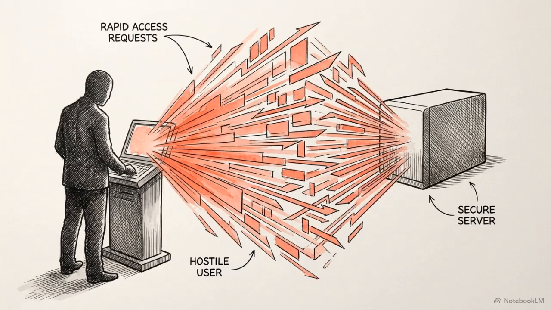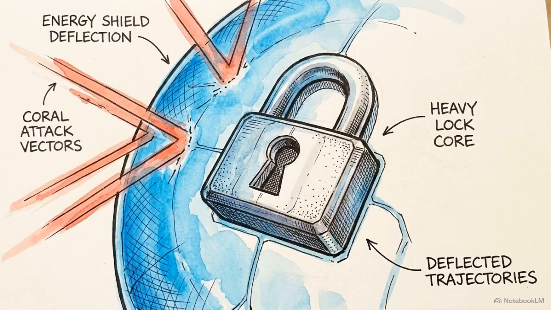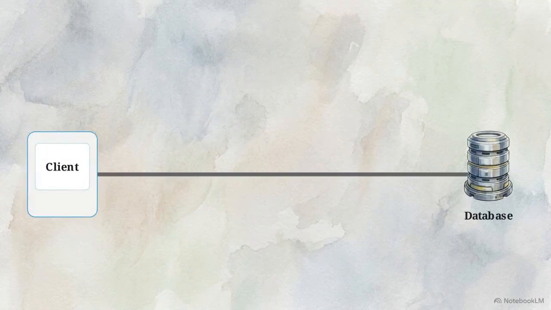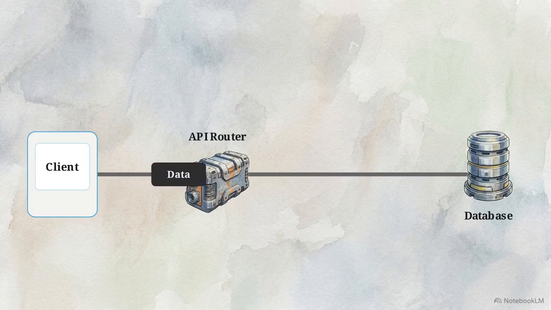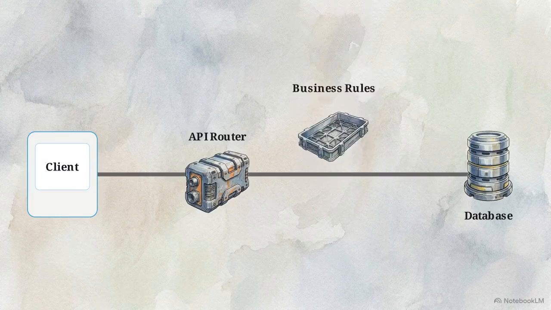Every backend must operate under a single assumption. The client is unpredictable and potentially hostile. The backend is the product's ultimate trust layer. A naive implementation connects a UI to a database via an unvalidated pipe, where raw data slides through. To fix this, an API router drops in, forcing data to comply with a contract.